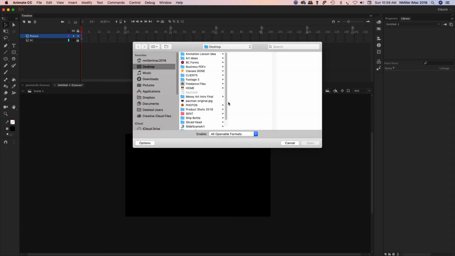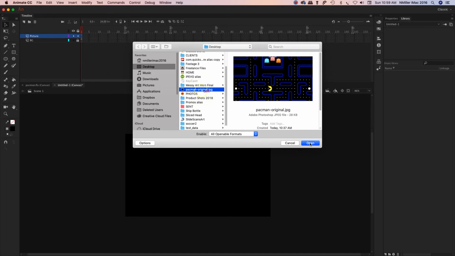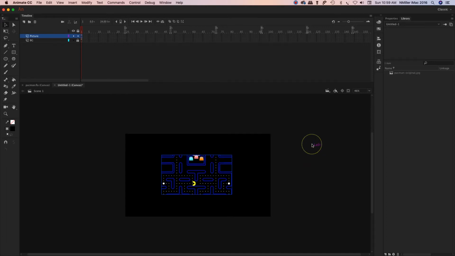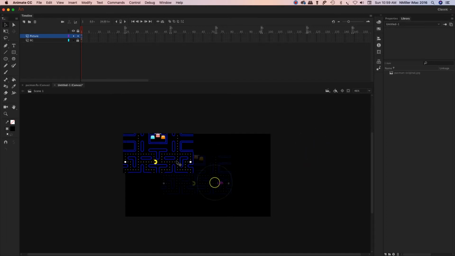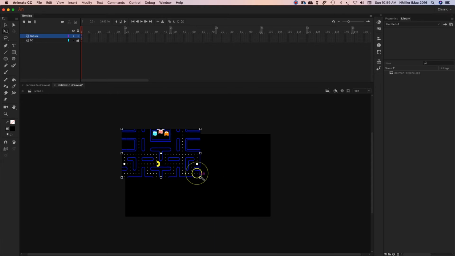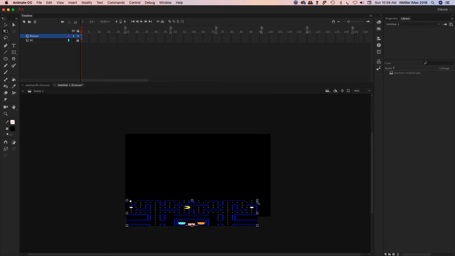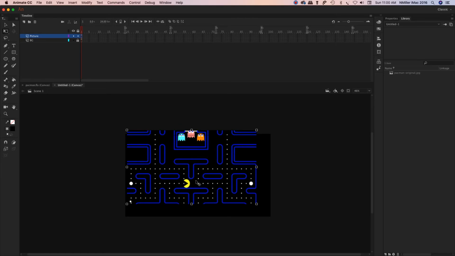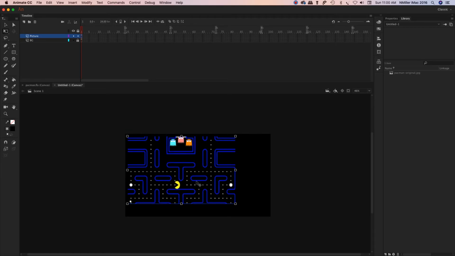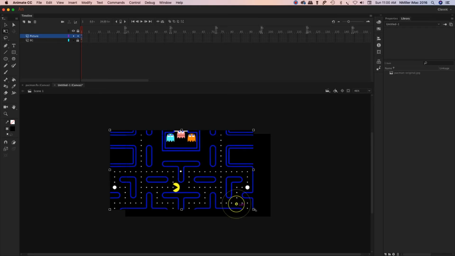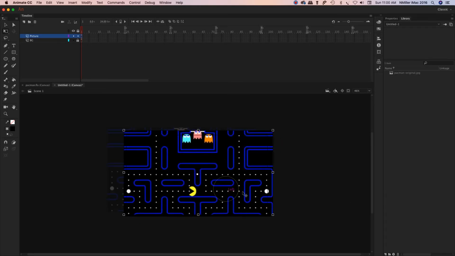There we go. Okay, so now I have an image of a Pac-Man game, and I'm going to hit Open. Okay, so the Pac-Man image is here. I can hit the Q on my keyboard, and that lets me resize it. It's going to scale it by the pivot point in the center. You can move the pivot point wherever you want. If I want it to go from here, and then I want to scale it, I can do it that way. I'm going to undo and then put my pivot point back. I just hit Control Z or Command Z on a Mac, because I prefer it to work that way.